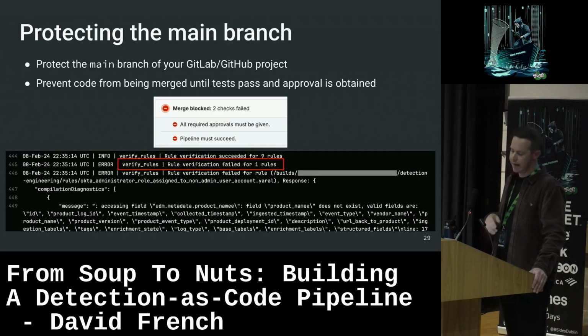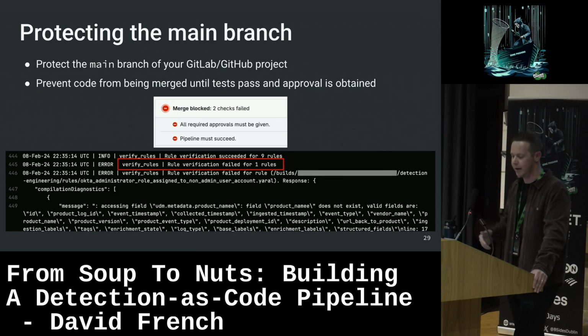All right, so yeah, next step, when you're implementing this capability, it's going to be crucial for you to protect the main branch of your project in the software development platform you're using. So in this example, I've configured protection rules so people can't merge any changes into that main branch unless the tests pass in the CI/CD pipeline. We've also got a rule where I need to get peer approval from a teammate, and you can set that number to whatever you want.